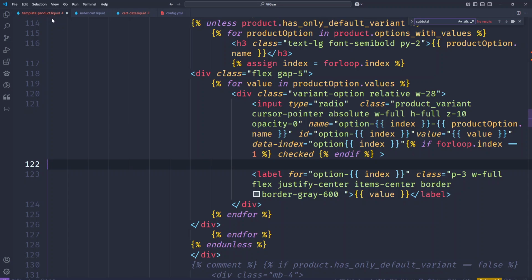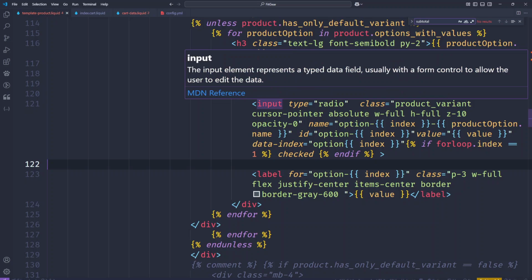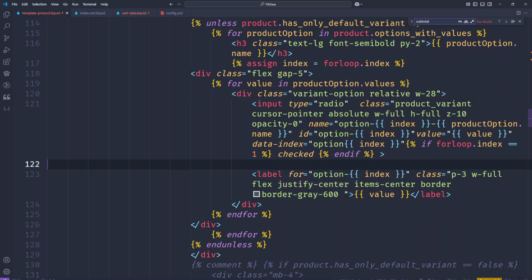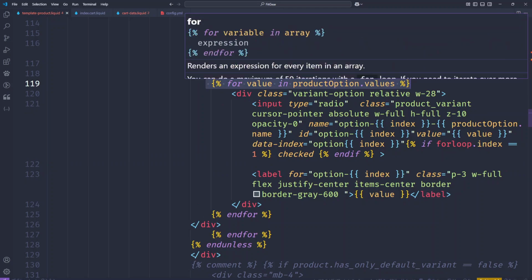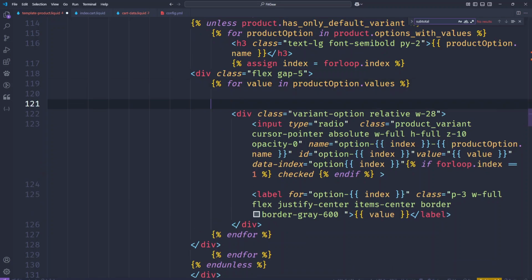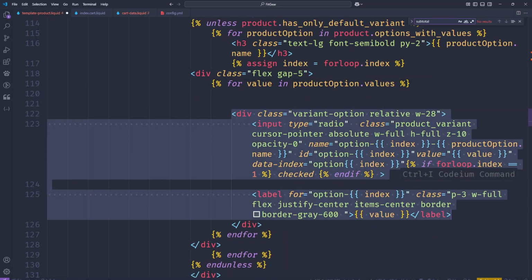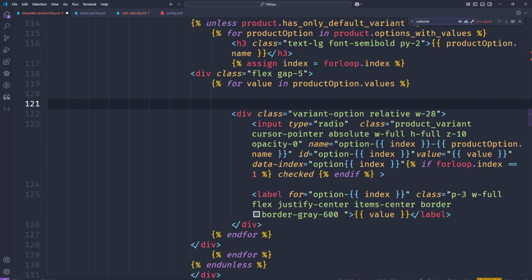If you followed along with my previous series, creating a Shopify theme using Tailwind CSS and Alpine JS, you will find this code familiar. Otherwise, the code that we are going to create will work for almost all themes. The thing is, we need to work with this variation loop, the product variation loop. Here in this loop where we are displaying the variation, we need to make a condition.